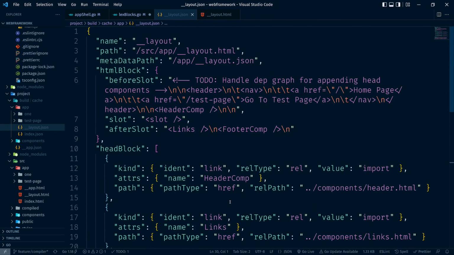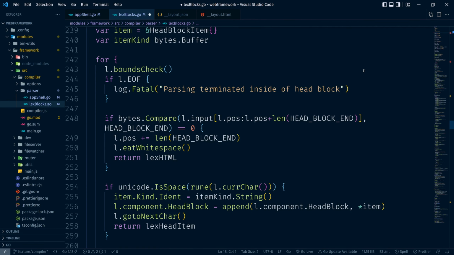So we're kind of extracting all of the pertinent information from each of the HTML files. I'm still going to have to figure out how. There's probably still some more parsing that needs to be done on each of the different blocks, the HTML block, script block, style block. I think there definitely is some more parsing that needs to be done before we can send it to the compiler.